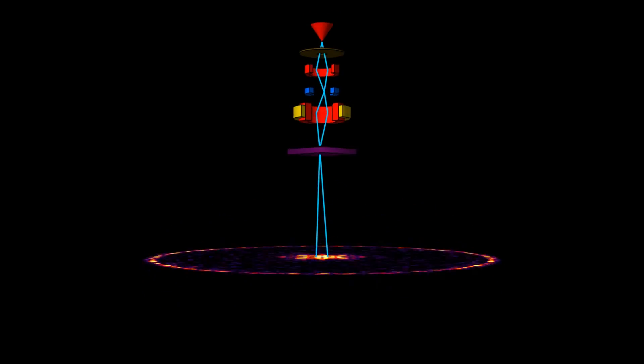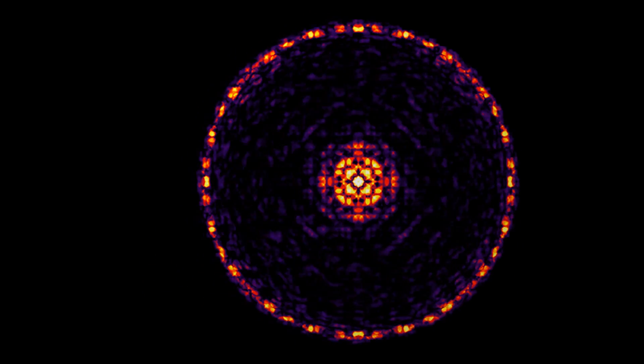With conventional electron microscopy, we can now see down to atomic resolution. But if you want to measure atomic scale properties like the separation of atoms, you have to be able to see all of those atoms in the field of view. What this new camera will allow us to do is make measurements on atomic scale properties but over much larger fields of view.